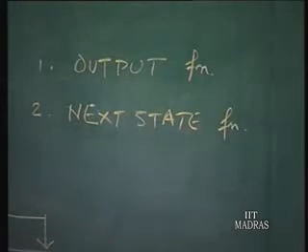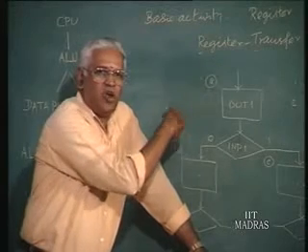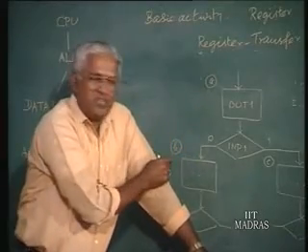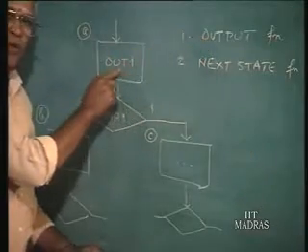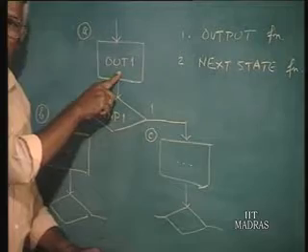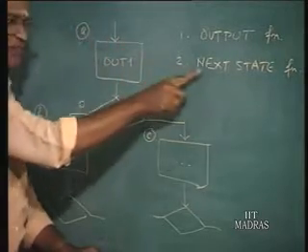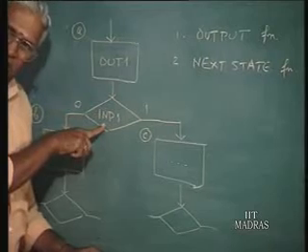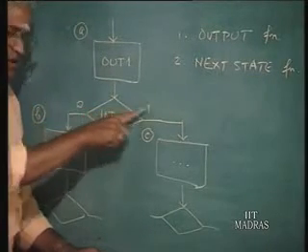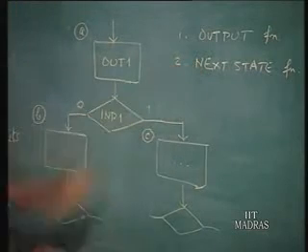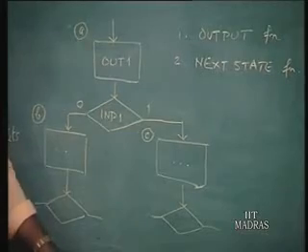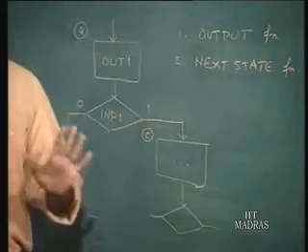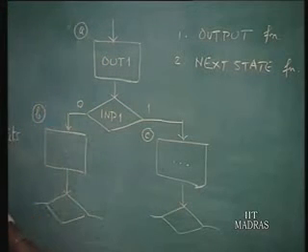The next state function. That means the processor to start with enters a state, we will call it the initial state, and in that initial state the output function will tell what is the output to be generated, and in that particular state the next state function will tell what is the input to be checked, and depending on the condition of the input, what the next state is. So the design of a processor is essentially arriving at these two functions. Good.